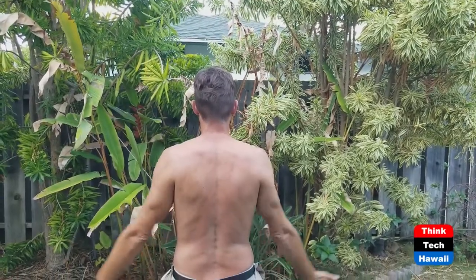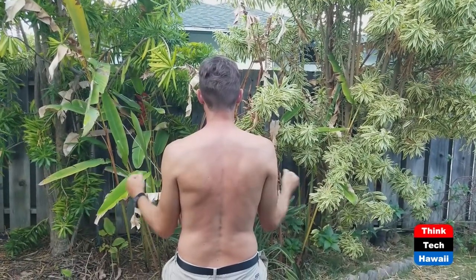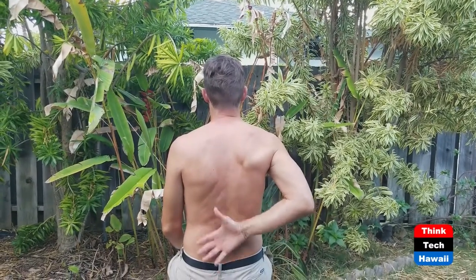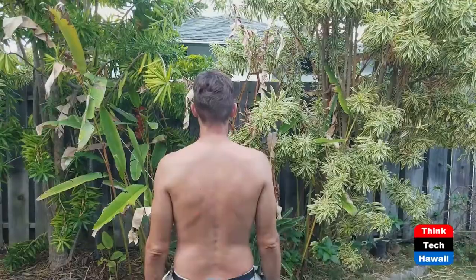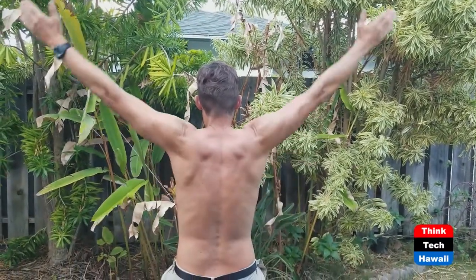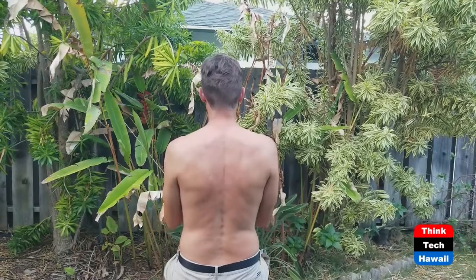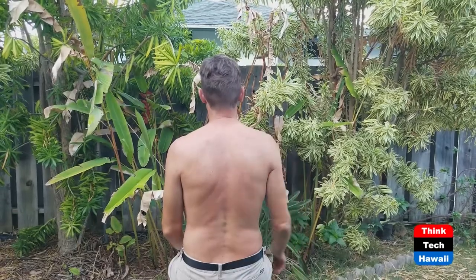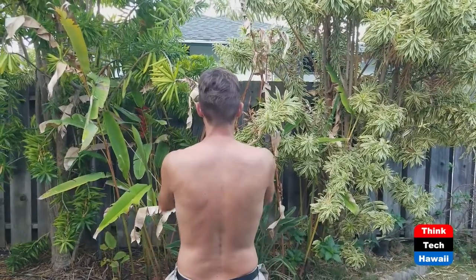Now, if you look at his right side first, you could probably see a little bit of a difference from the video of the woman. We'll just keep looking at the right side to start. Right side behind. Good, there's the left side behind. And then we're going to watch it again and you're going to look at only the left side. Now you'll see the left side, there's a little bit of a popping out when he first raises his arm and it definitely comes down sooner. The left side looks like it's popping out on that lower angle. Right side looks okay. Left side, all of a sudden you see this struggle and it pops out on the lower angle, similar to the woman who popped out on the lower angle.